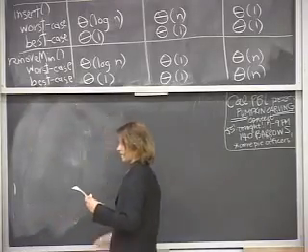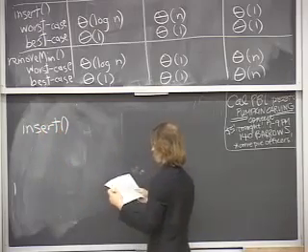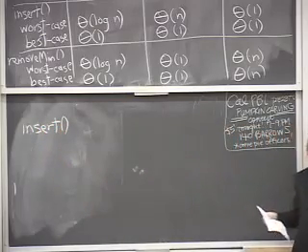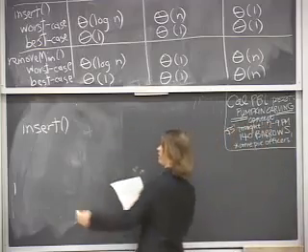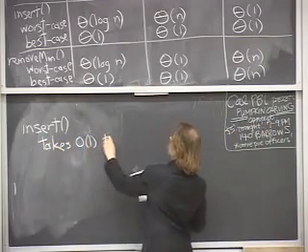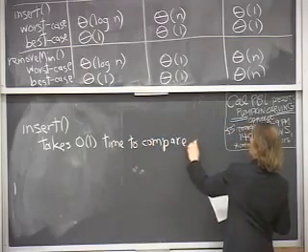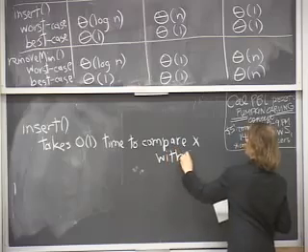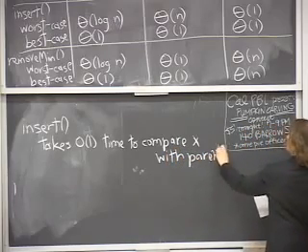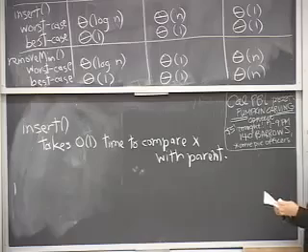So about this log n time stuff, insert, as we know, puts an entry at the bottom of the tree and bubbles it up. At each level of the tree, it takes constant time to compare x with its parent. But how many times does it have to compare x with a parent? Well, every time it bubbles up a step, it has a new parent that it has to compare with.